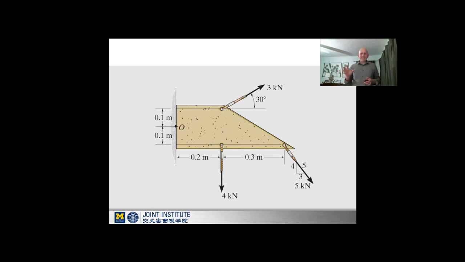The easiest way to calculate that, though, would be to break each force into its components in X and Y, so that we could calculate the distances with rectangular components, right? So, for example, the 3 kilonewtons there, we can say 3 kilonewtons sine 30 degrees, that would be the vertical component, and 3 kilonewtons times cosine 30 degrees, that's the horizontal component, and so on for the rest of the forces here.